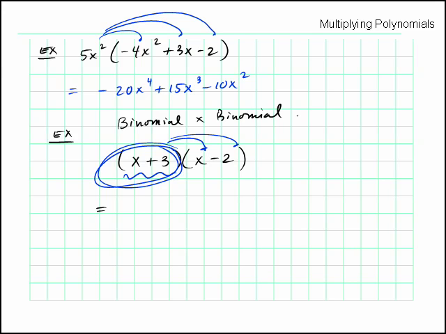Now if I write that out, that means I take x plus 3 and multiply it by x, like this. X plus 3 and then I multiply it by x. I'll put the x in the front. So I have that times that. But I also have to take the x plus 3 and multiply it by the negative 2, which would be x plus 3 times negative 2. I'll put the negative 2 in the front. Looks better that way. Notice that I have distributed the x plus 3 into x minus 2.